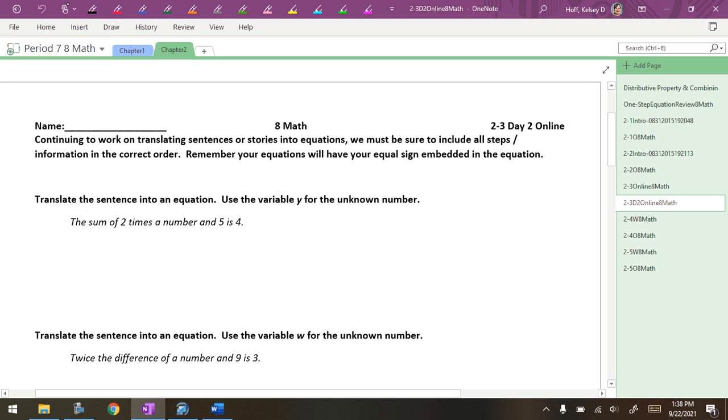You guys did fairly well getting started on translating your sentences, and you were annoyed at some of the things I made you do, but I'll show you why it's important today. Here's my statement: do I know that you could type this into Google and it'll give you the answer? Yeah, I know that. And if that's what you're going to do, so you can get 100% on an online assignment that's worth 5 points, you go for it.